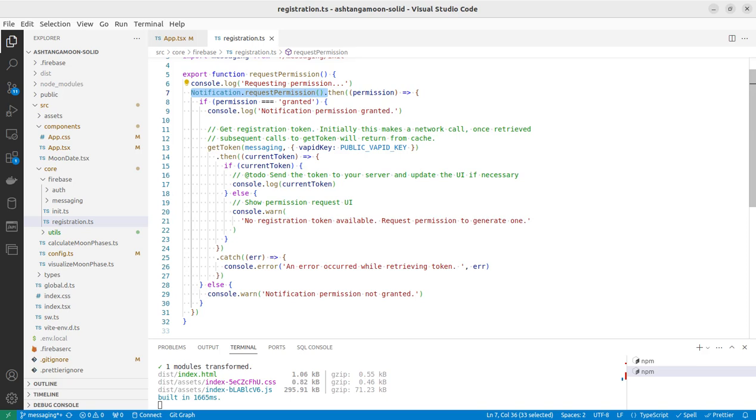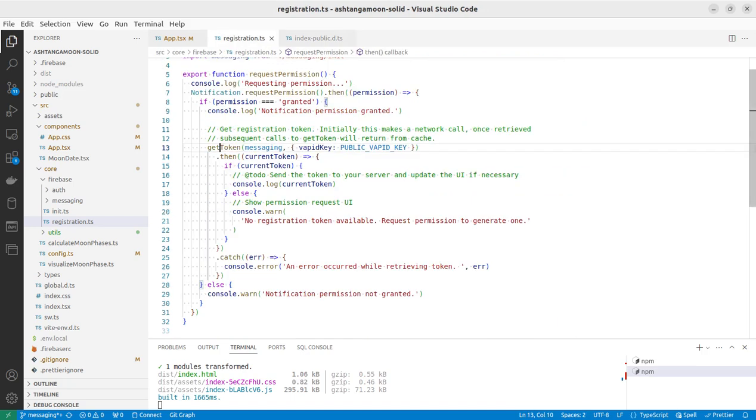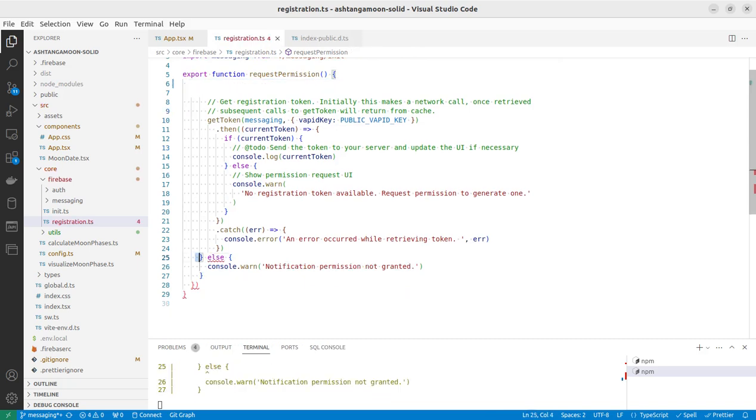But if we take a look inside the getToken function from the Firebase SDK, we can find the paragraph which says that if the permission has not yet been granted, this function will actually ask for permission, meaning that we may not need this native permission check here. So I'm going to remove this native permission check to simplify the code.